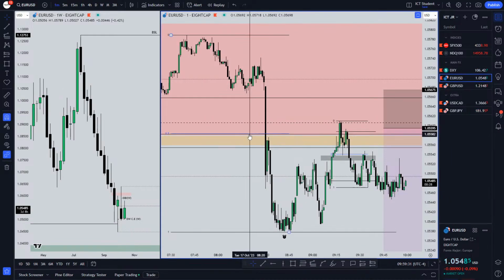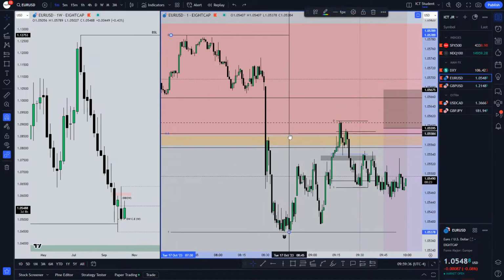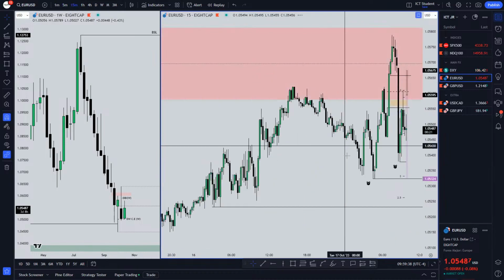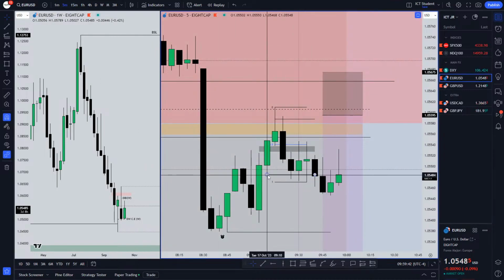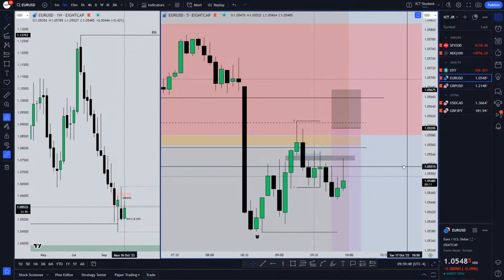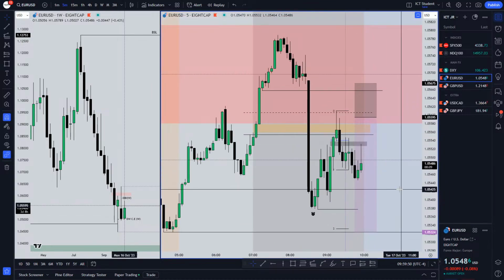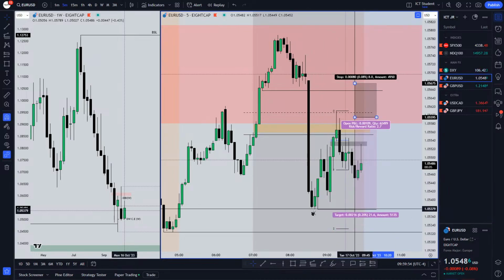Let me clean up the chart though. I think we have too much on the chart. Oh yeah, let's take that off. Let me clean the chart a little bit, man. I don't want to have too many levels here marking it out. Keep that in there. And then this one up here. So this is our final, not our final terminus. I think it was going to be our final terminus.